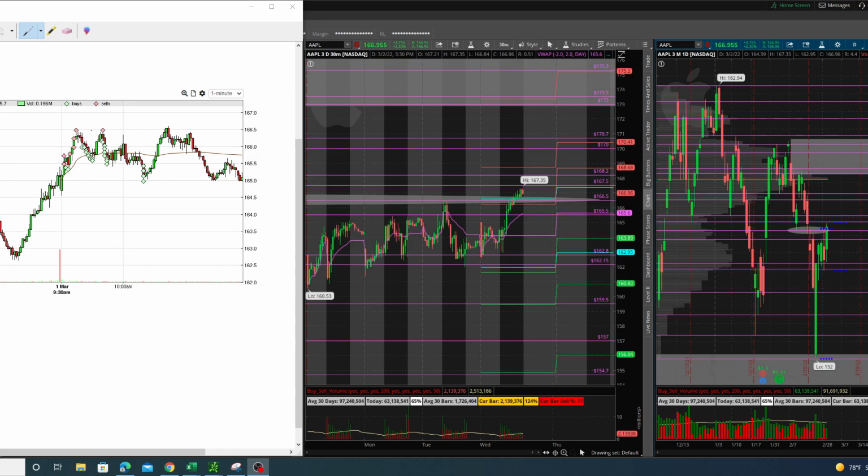So when it comes up and it breaks 166.52, which would have been a new high of day, you're stopping out the short traders that have buy orders, and you're entering the long traders that have buy orders, which is a perfect opportunity for big money to sell into those buy orders, get a hefty position, and that's why you immediately get this move back down.